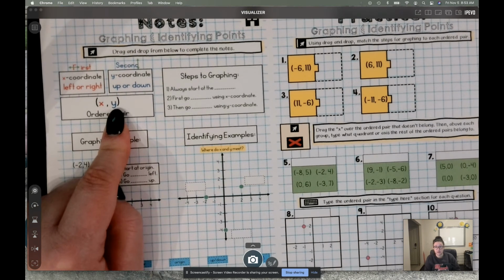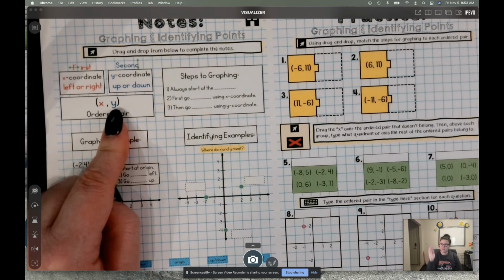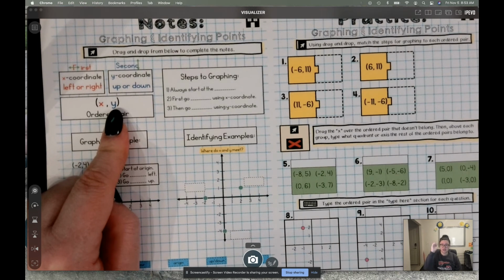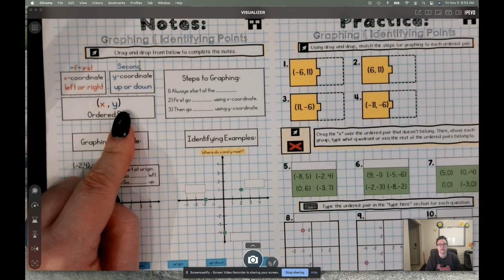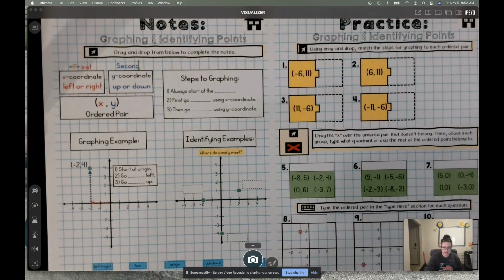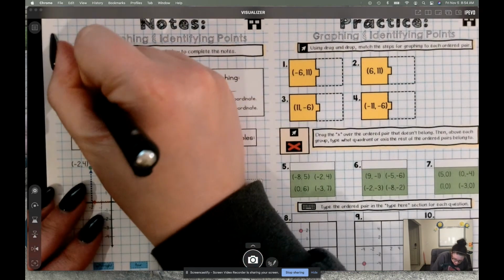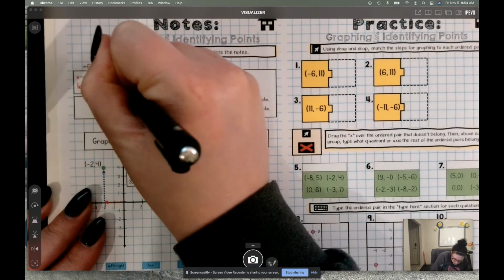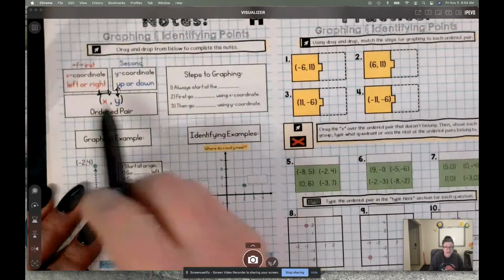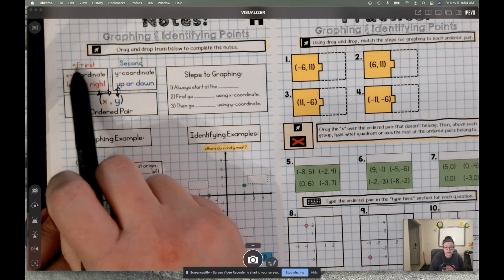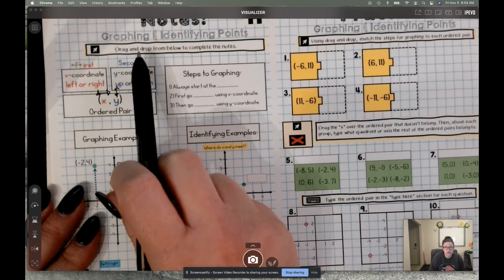Our second number in our ordered pair is our y. If it's a positive number, we go up. Just like if we have a vertical number line, positive numbers are up, but we go down if it's a negative number. So x, we're always going to start off with first. X is how far left or right. Y is how far up or down. And they have this reminder here. First, the F line goes side to side. We slide side to side first. Second, we go up and down.